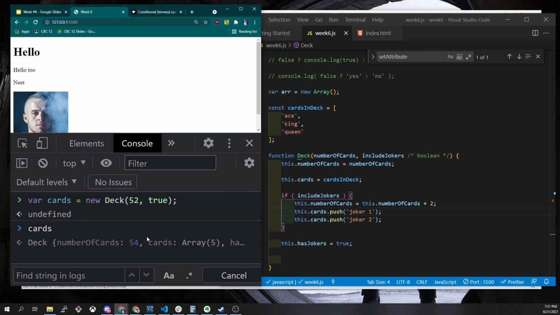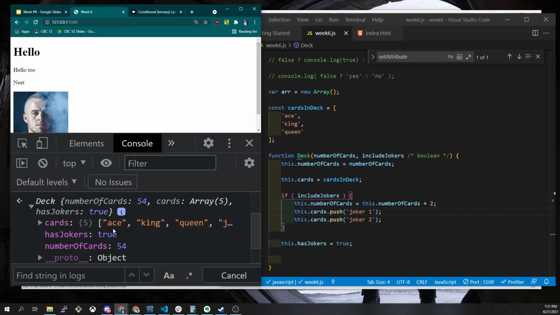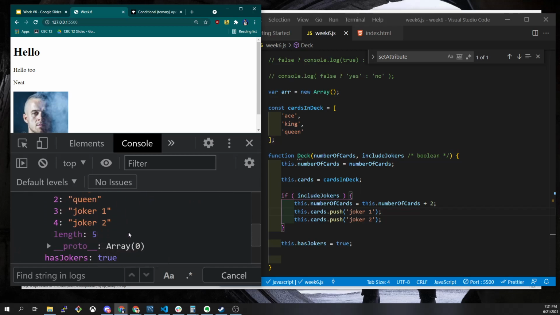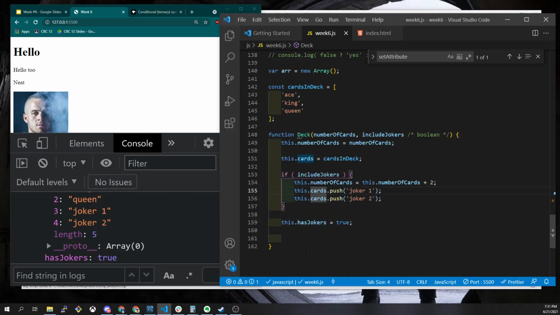And so if we look at cards here, right, we've got a deck. The cards array has those cards in it, and we've pushed in Joker 1 and Joker 2 as a part of this thing. Okay? And then what we probably want to do is, we've got this deck object here. We might want to come in here and say that there is a function called card, like this is a class here, and we say card name. Maybe we do suit. Well, let's do value, suit.